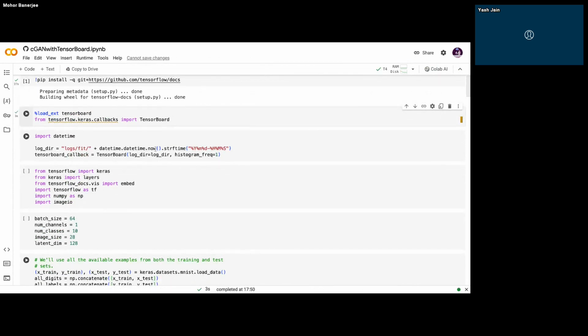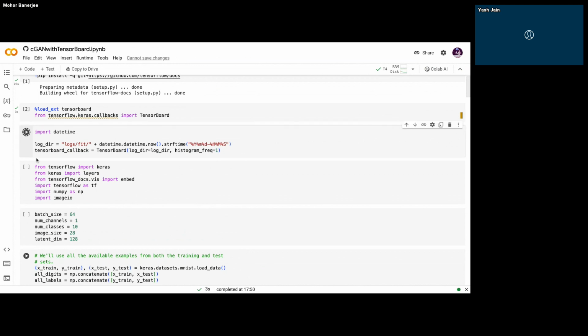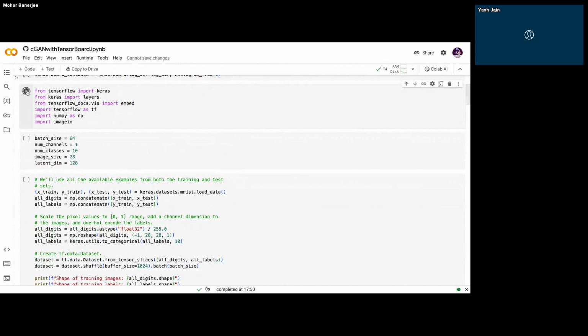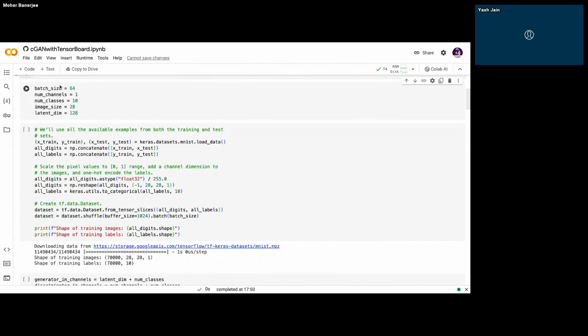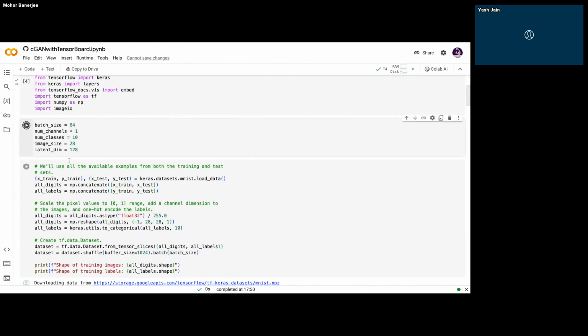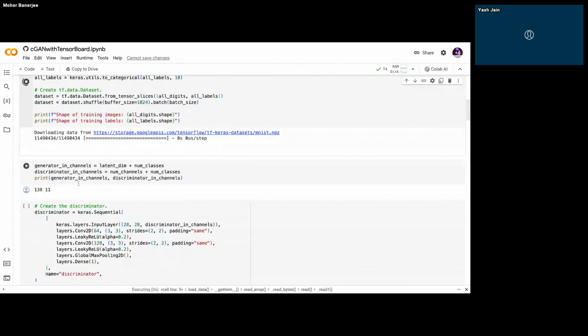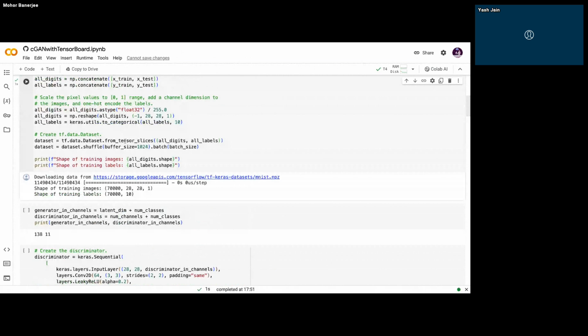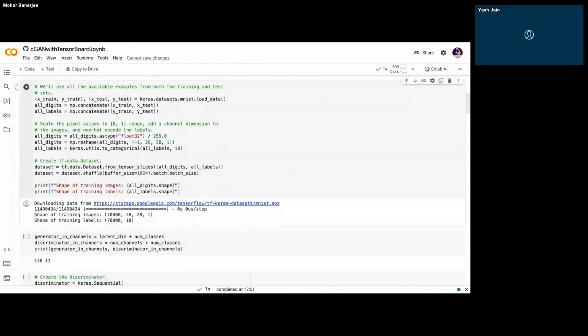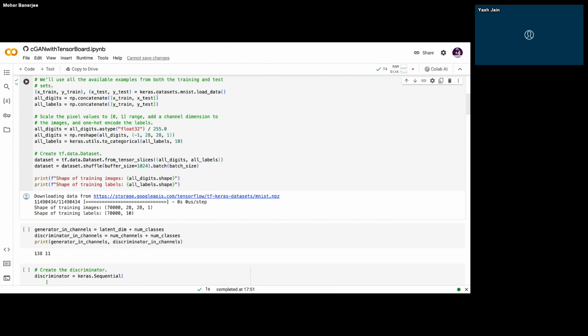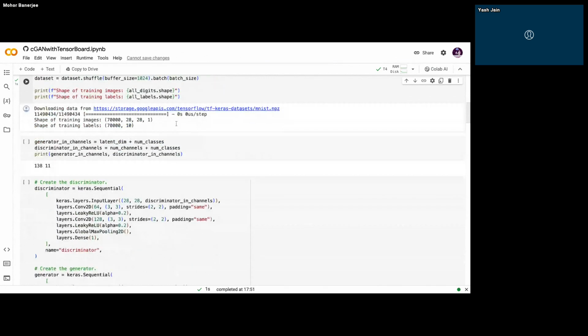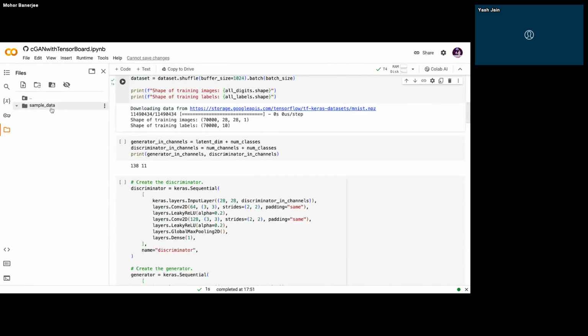This is where I had imported TensorBoard. These are again some constants that I had defined, similar to the previous code. Latent dimension is again the input noise vector dimension. It's also called latent dimension. The MNIST dataset is something which is built into TensorFlow, so we don't need to download it. We can just take it from the keras.datasets API. And there are plenty of datasets which we can also see over here. MNIST is also present over here.